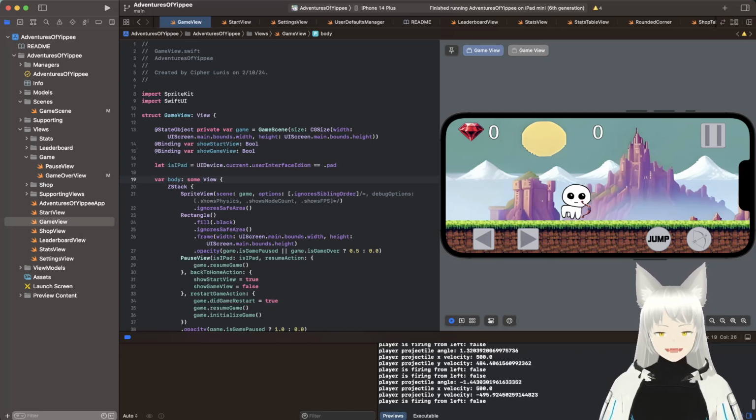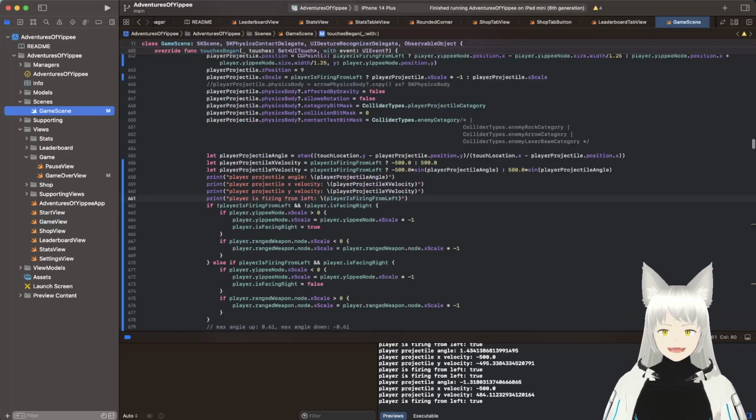It's just affecting the y, which would affect the angle. So if I'm clicking right above the Yippie's head, it goes down. If I click slightly off, then it goes where it's supposed to. Interesting. So it's just the y. What could be causing that then?